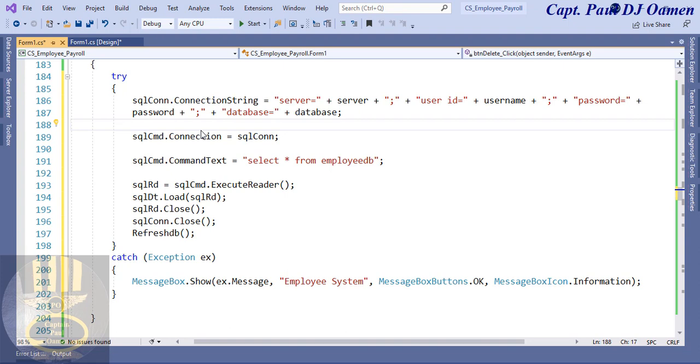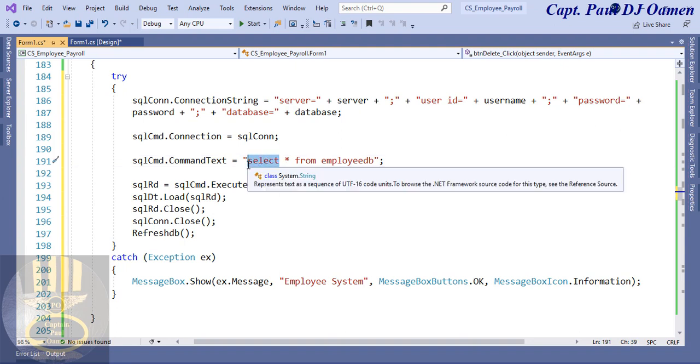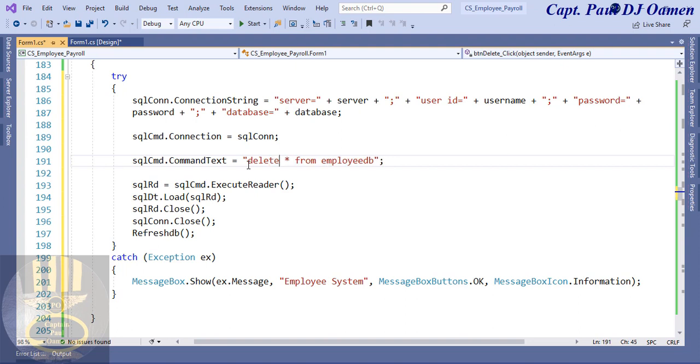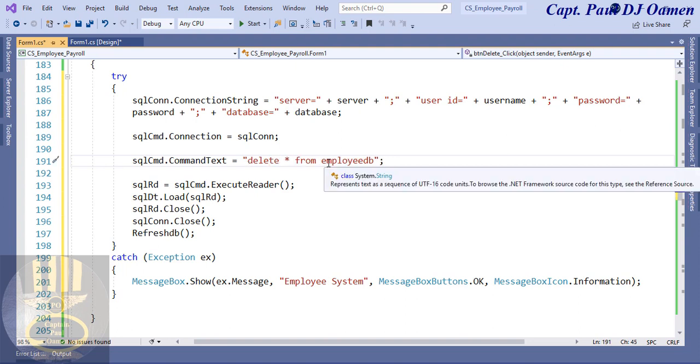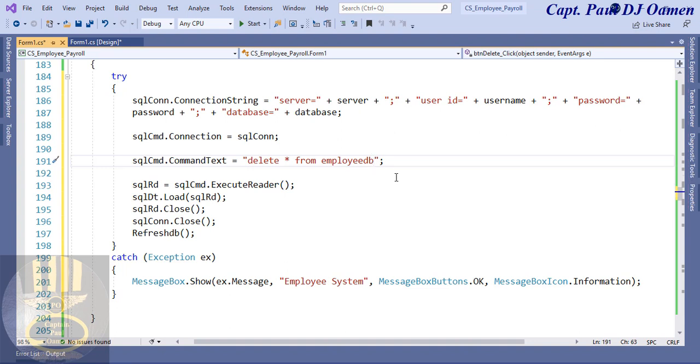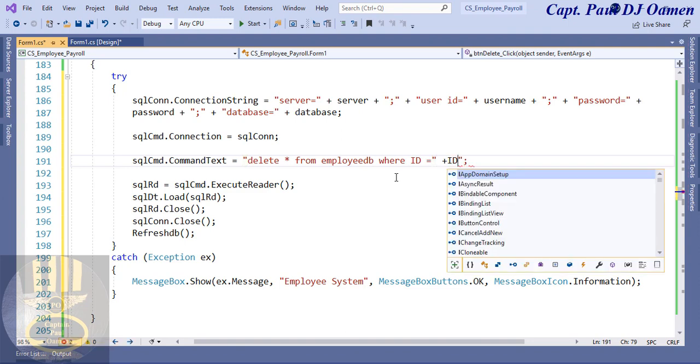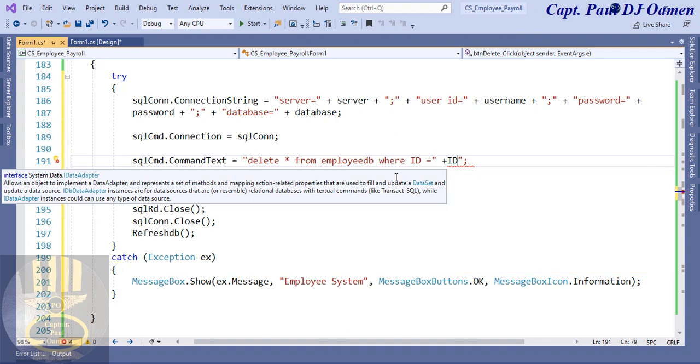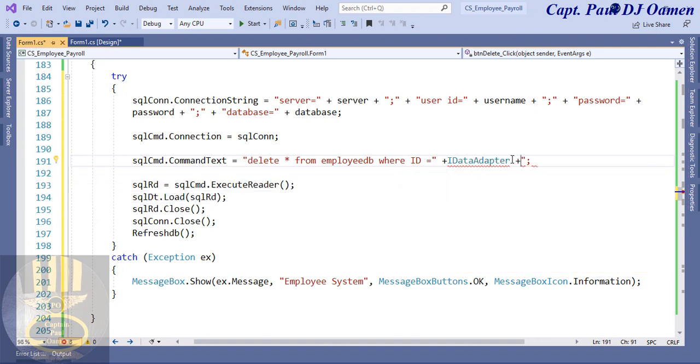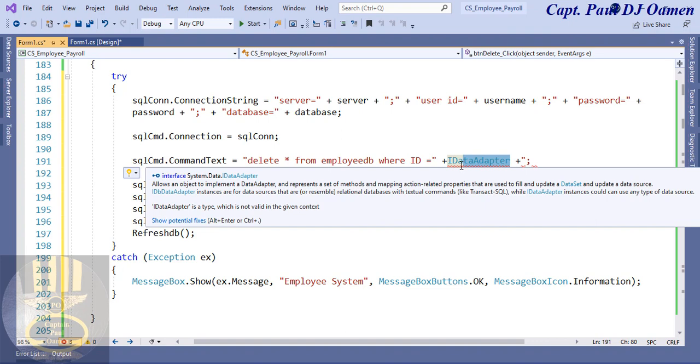Okay. This very one I'm going to use SQL statement, so that will be delete from employee DB where ID equals plus ID plus ID. That should be ID. Get rid of that.